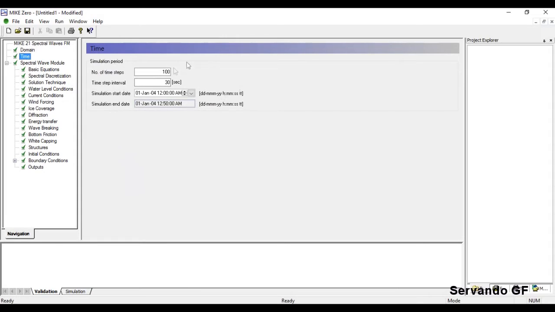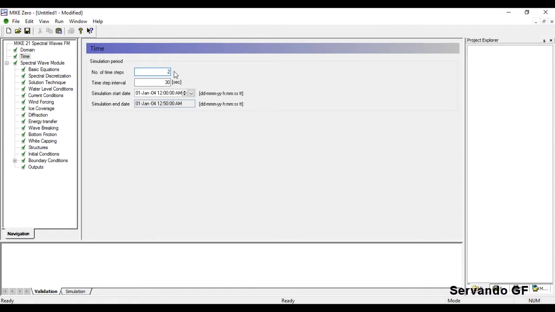Time, here we define basically from when to when we want the simulation to be running. So here it will be running from the 1st of January at 12 AM till the 1st of January till 12:50. We can define the number of steps, so that will define where the simulation ends.